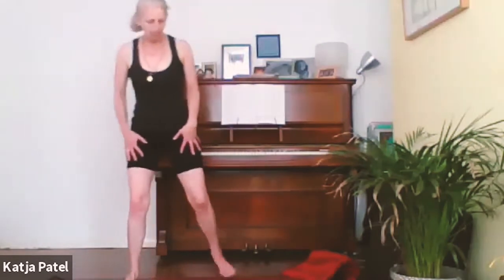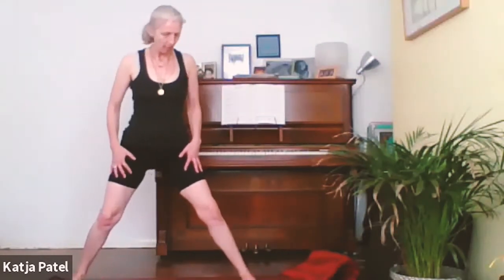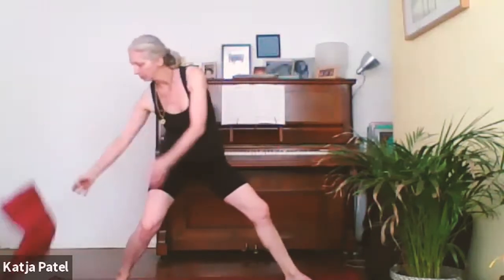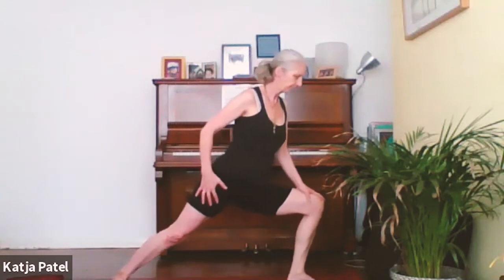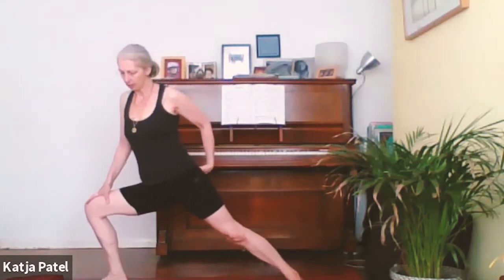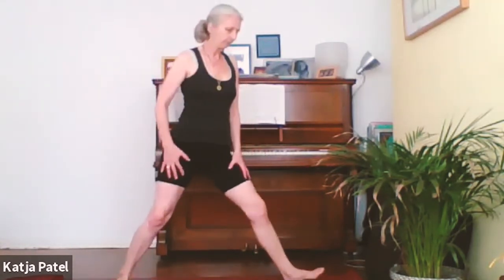And relax. And then come into middle wide stance. And we go into some side lunges. Lengthening over both of the inner thighs, over to the inside. This is a nice evening movement as well.